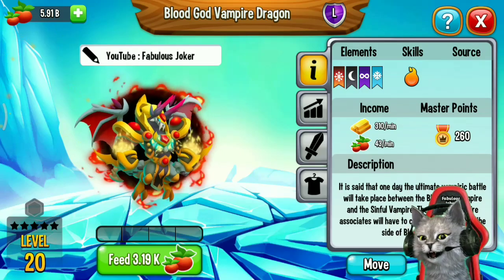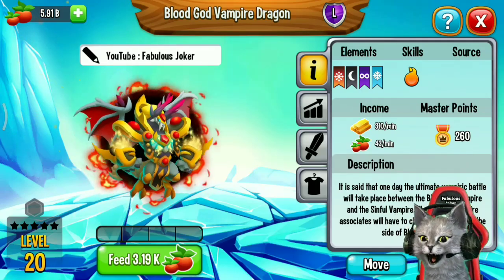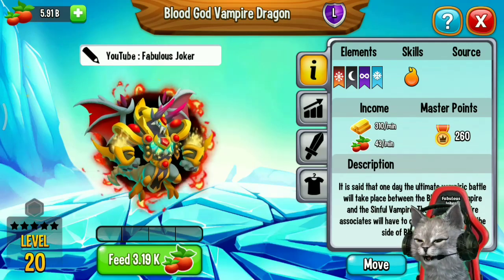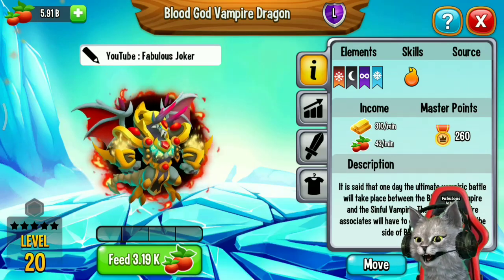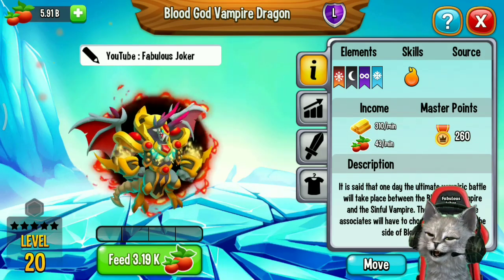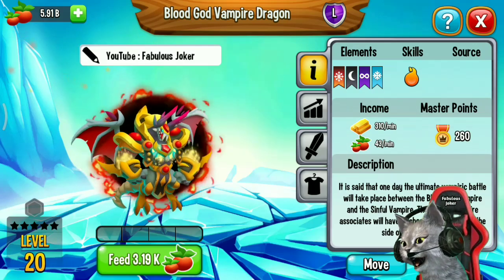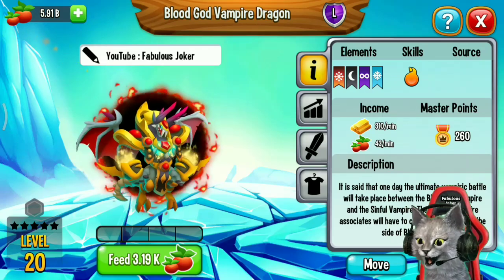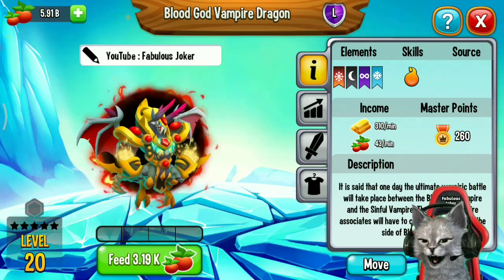This Blood God Vampire Dragon has four elements. It's Chaos, Dark, Legendary and Ice element. The Chaos element isn't weak on any element and cannot deal critical damage on any element. So it means it can only deal normal damage on any element.